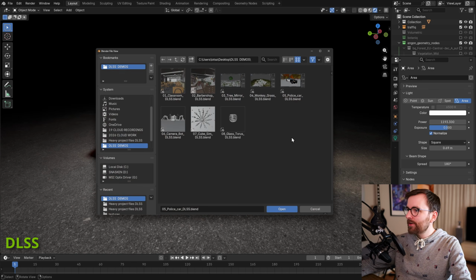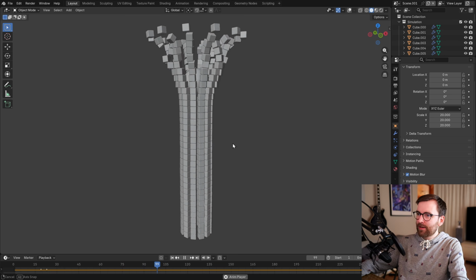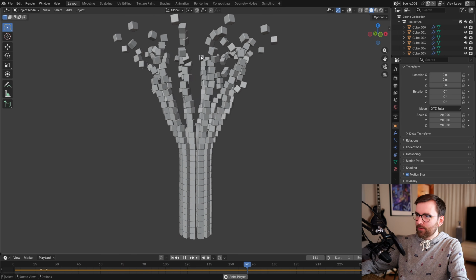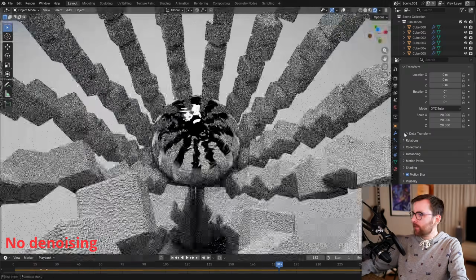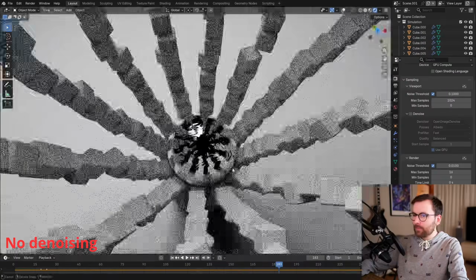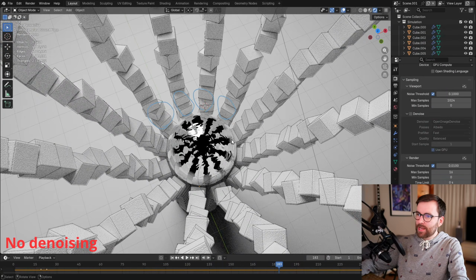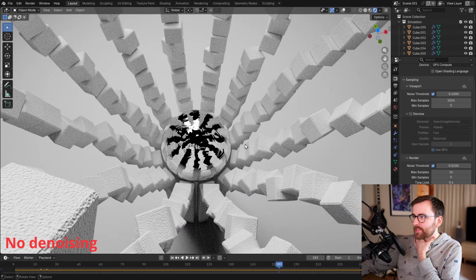Okay, let's have a look at another example. This is a cube simulation. So this is a shot from many years ago. It's a really fun one where you can kind of see this ball going through this rigid body simulation. And if I set this to render view now, this is what it looks like with no denoising. So you can see if I navigate around, there's a lot of noise in this area. As you can see here. So this will be exciting to see with the denoiser.